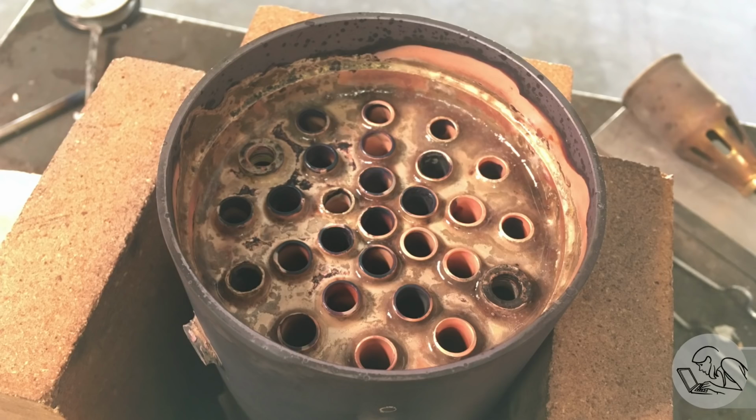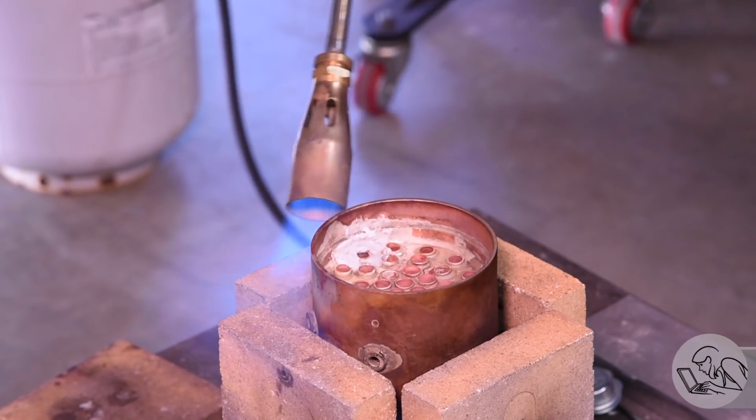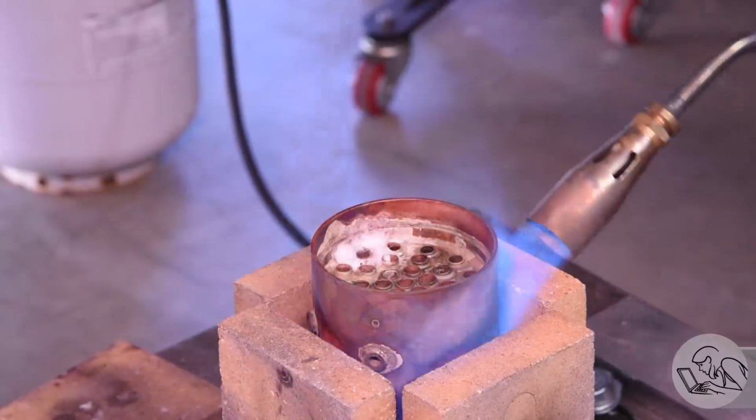And basically the entire tube sheet got covered in silver solder because of all the repairs I'd made, and reflowing everything kind of spreads it out real thin. And doing that fixed 4 leaks. So I thought, okay, I'm back on the road to success again. At this point I theorized that repairing a tube was heating the adjacent tubes excessively and causing those joints to fail. So I tried a different strategy.